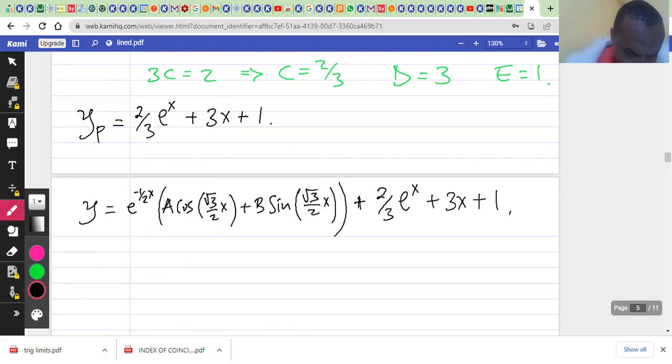Did we have any initial condition? I don't think we did. Because if we had initial conditions, you can imagine how tough it could have been, because you would need the first derivative of this general solution, the second derivative, and then use those derivatives to get the coefficients A, B. And I guess that is something you wouldn't want to do. Maybe the question knew that we don't want to do that.